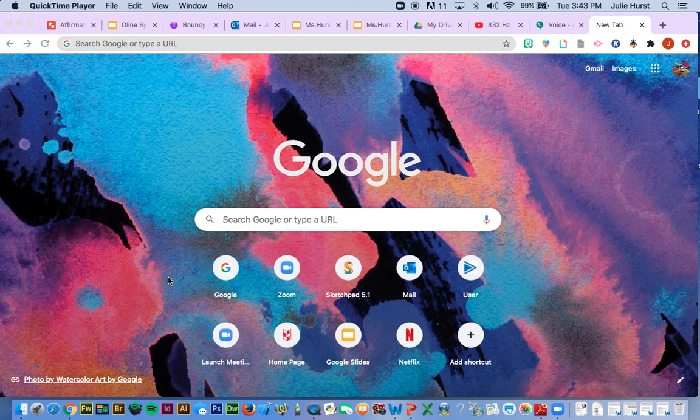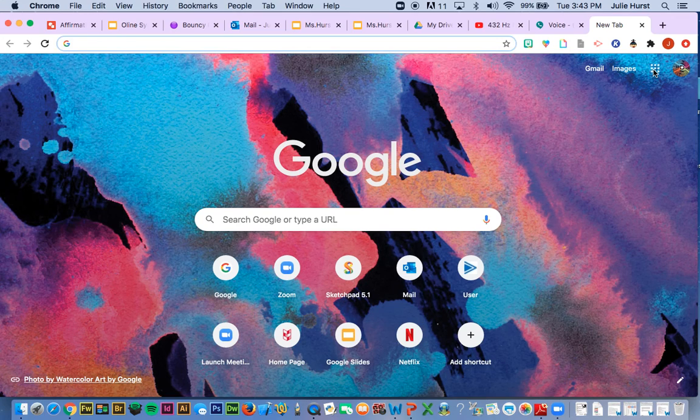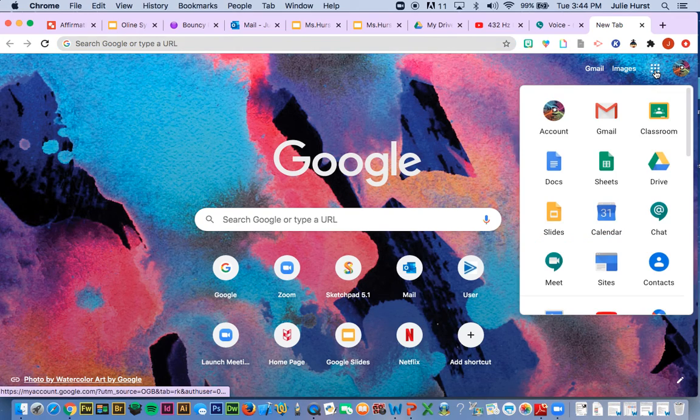Okay, the first thing you're going to want to do is come to Google, and then up in the right hand corner you're going to go to your apps menu and click on it. It's going to open up all the apps that you currently have in Google, so it should have your account, Gmail account, and your Google Classroom up here. There's a Google Drive and a few other important apps that we can go over later on.